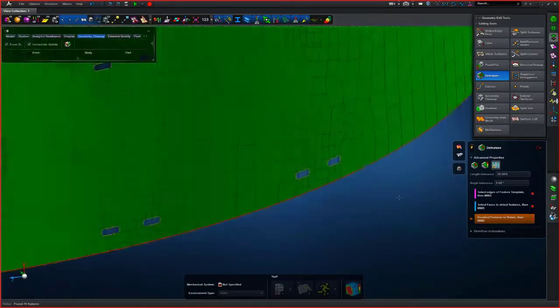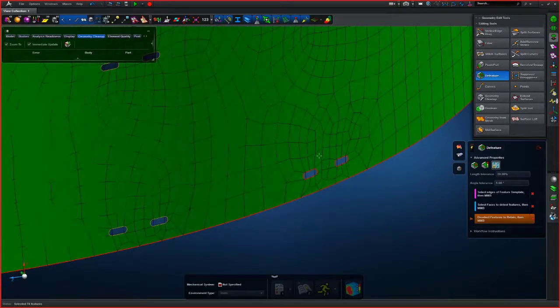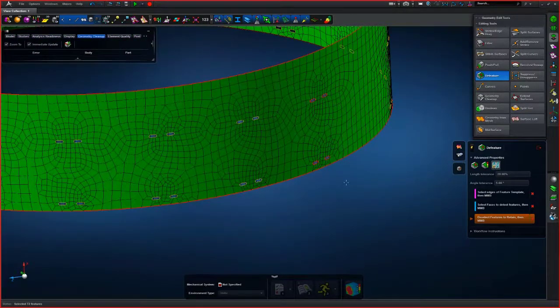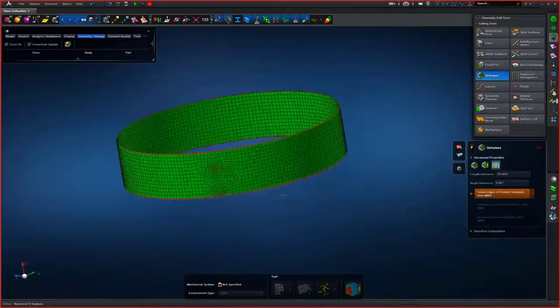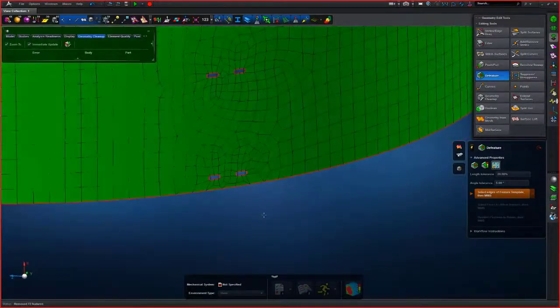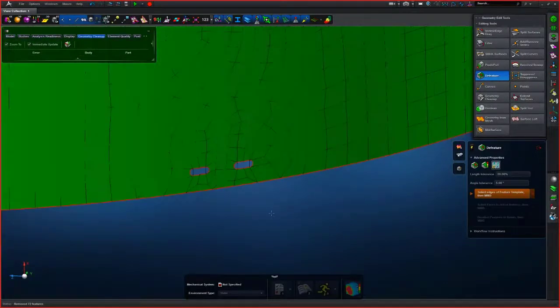Now, while they are highlighted, I can actually individually hide or deselect some of them if I want to retain that, and then middle mouse click to confirm or finish the operation. So this means that all those highlighted features will now be removed, and the ones that I unselected will remain. And there we have clean, nice geometry, except in the area where I wanted to retain the detail.